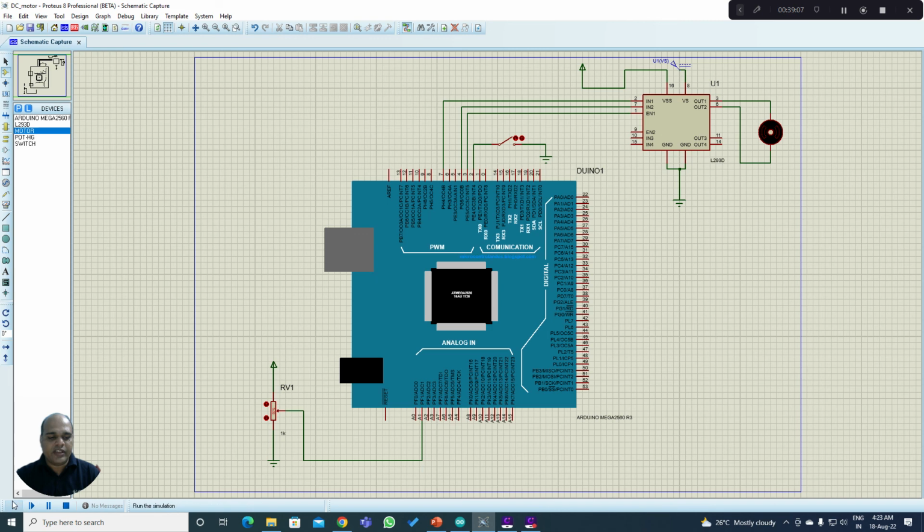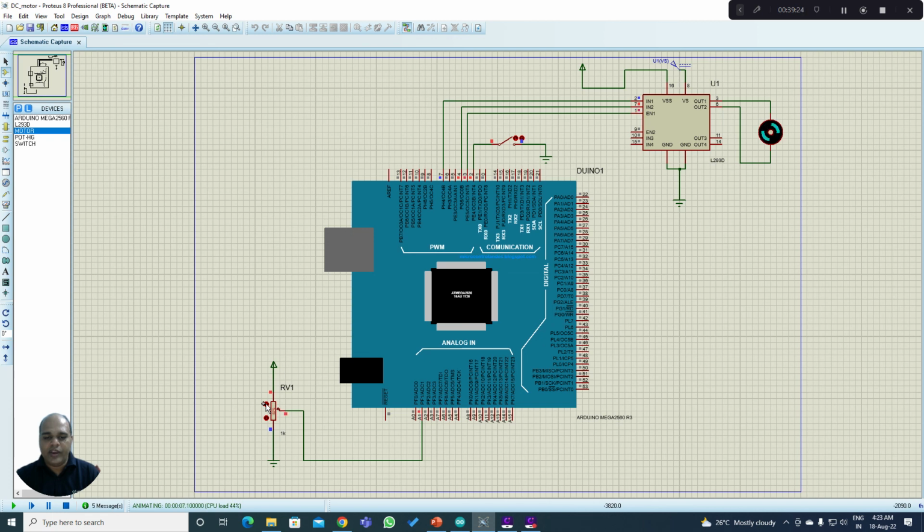So for checking, here I have a play button on the left side bottom. Press this play button. Now you see the motor is rotating in anti-clockwise direction. Now let me change the speed of rotation by changing this potentiometer value.